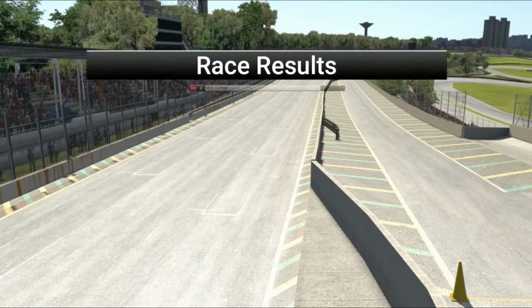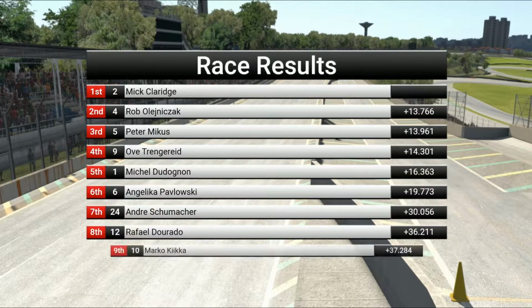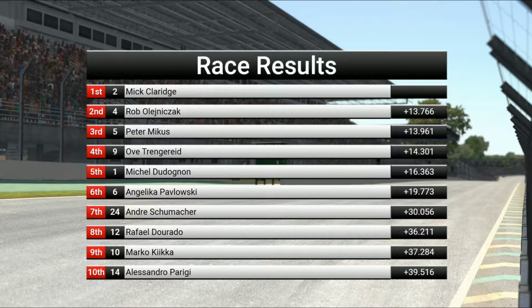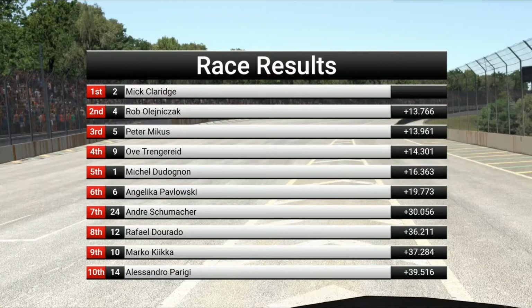As always, the first thing on the agenda for today is announcing Mick Claridge as the unofficial winner of this race, with Rob Olenek 13.765 seconds behind in second place. A very impressive run from both him and Peter Mikus, as both gained 4 positions to find themselves on the 2 last steps on the podium. Aurelia started in 3rd, finishes 4th, with Michel Turino having worse luck than him. He lost in total 3 positions in this race to only find himself in 5th.